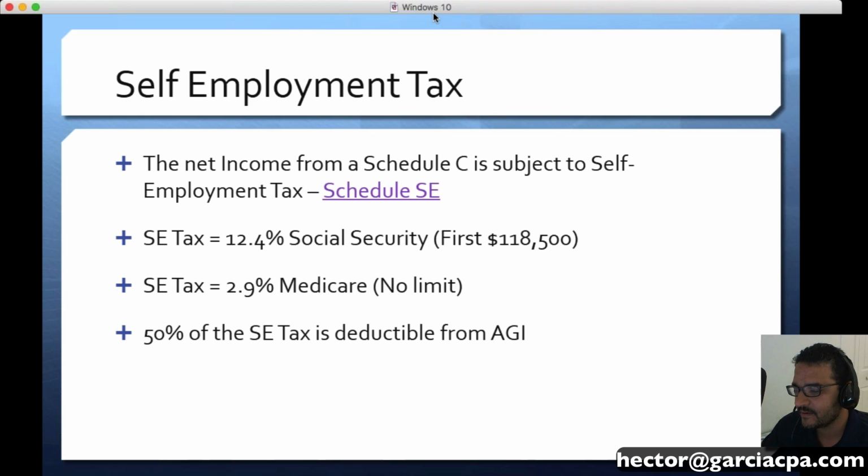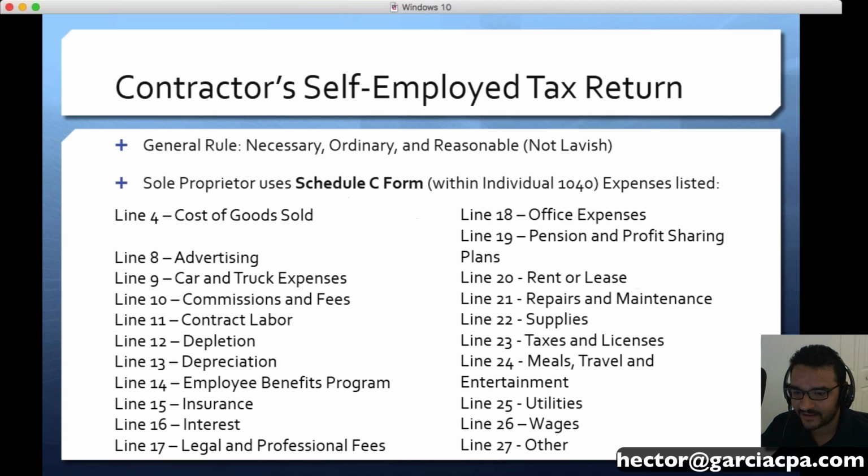Every time I get a new client that is self-employed, and I'm doing the tax returns for the first time and looking at past years, two or three years ago, I see that maybe they prepared their own taxes, or the tax preparer wasn't a CPA or an enrolled agent, or maybe they were, and you notice they were very aggressive. They had really big numbers on those Schedule C forms: expenses, cost of goods sold, advertising, really aggressive positions. And when you actually do the accounting for this year, we realize that a lot of the things in there were quasi-personal. And I'm more of a conservative accountant, by the way.